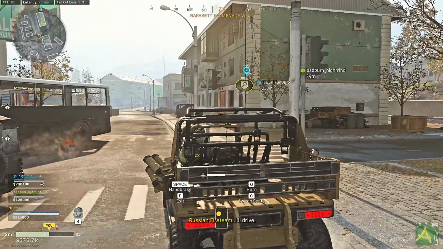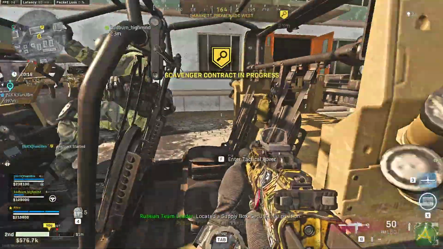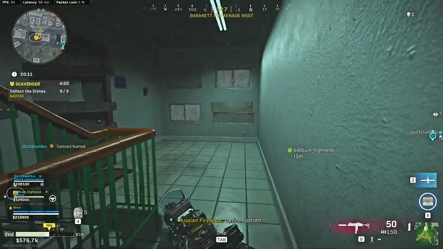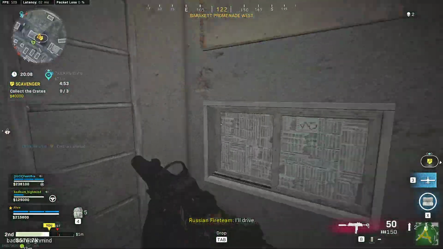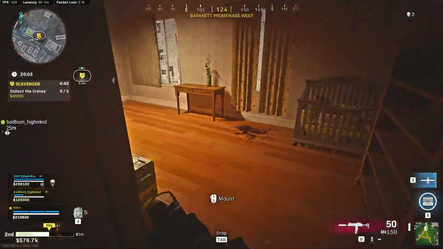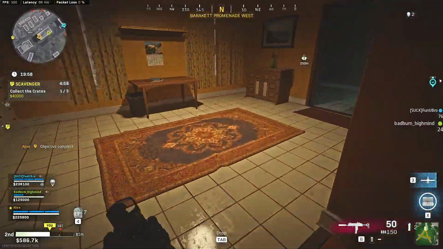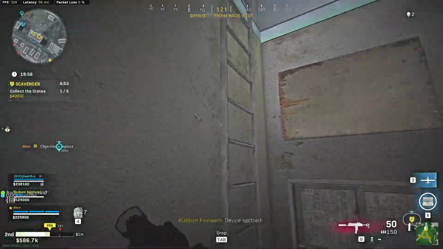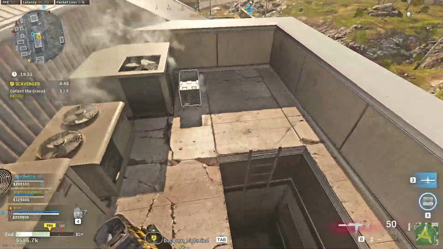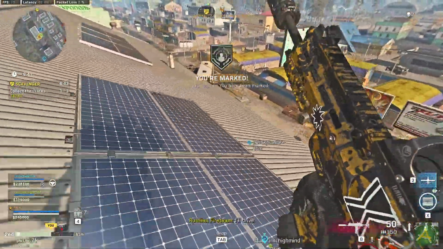I'll drive. Located the supply cache. Secure that position. All right, passenger. Device spotted. I'll drive. Objective located. Device spotted. Copy that. I'll drive.